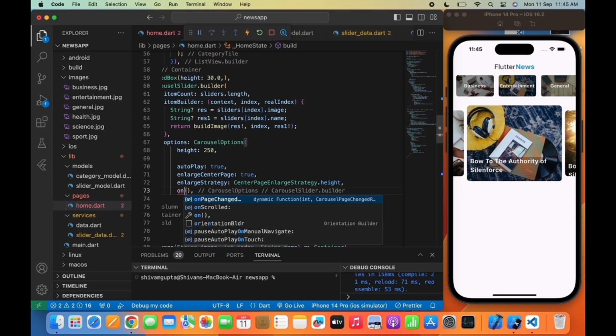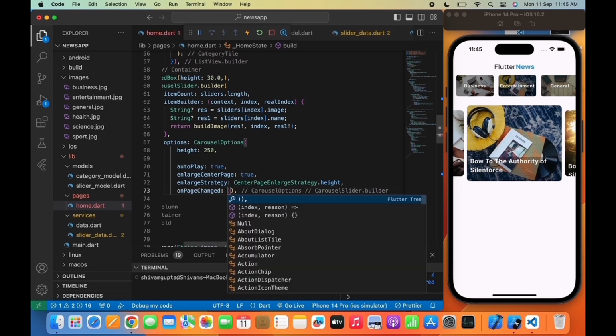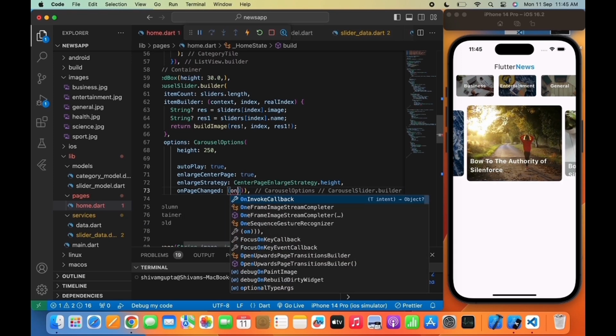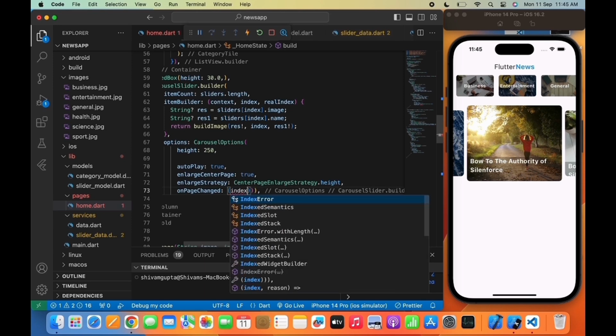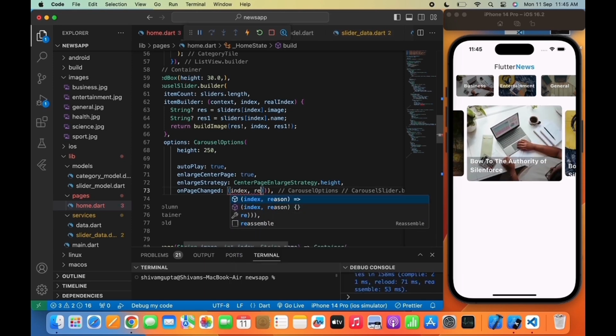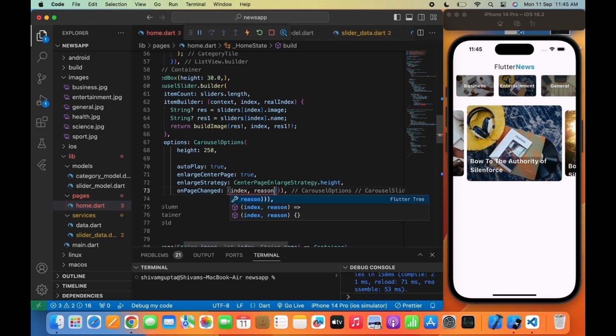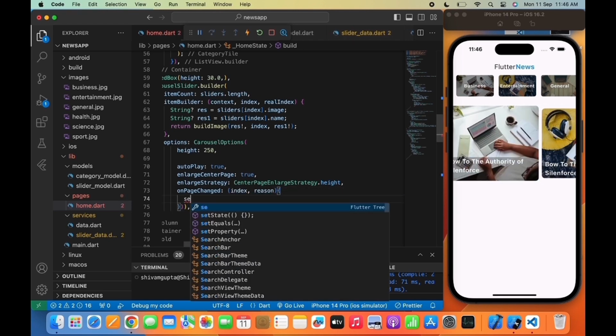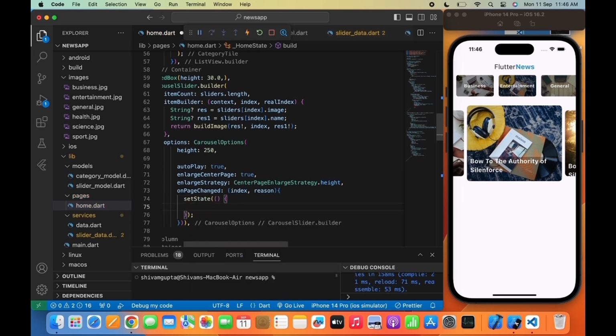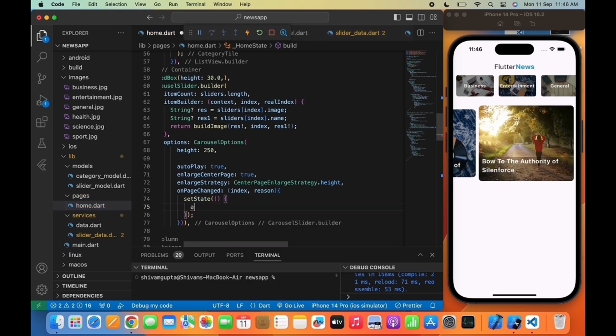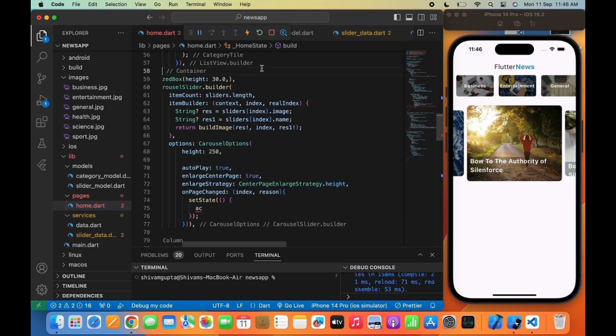So in the carousel options, I will write a function named onPageChanged here and will keep refreshing the index if we are going to a new page or slider here by using the setState method.